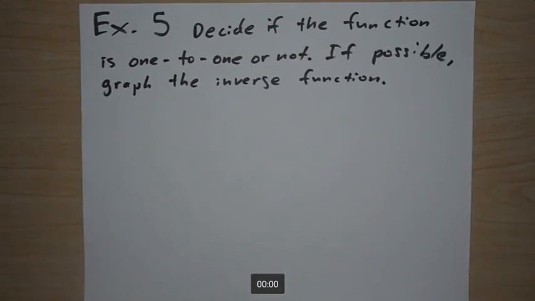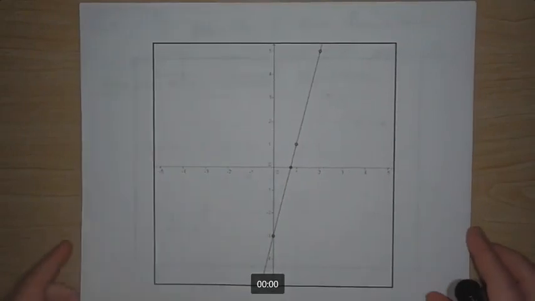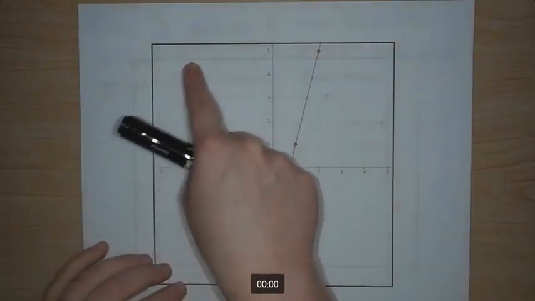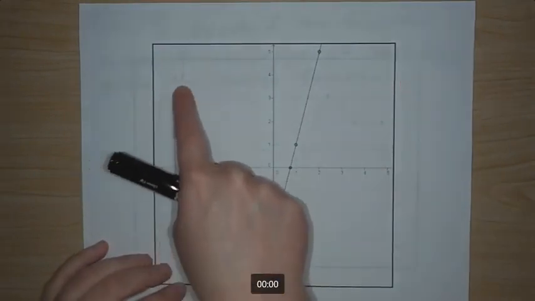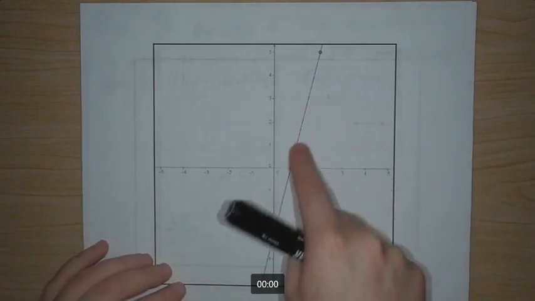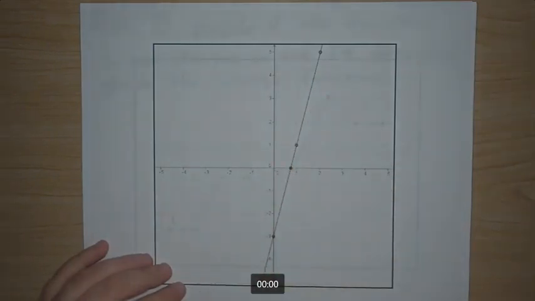Now, if a function is one-to-one, what that means is that for each x value, it has one and only one y value. Or another way of putting it is that for every y value, it has one and only one x value. So if we look back to this graph, an easy way to determine that each y value has one and only one x value is by the horizontal line test. If you draw an imaginary horizontal line throughout this entire graph, the function should only connect once.